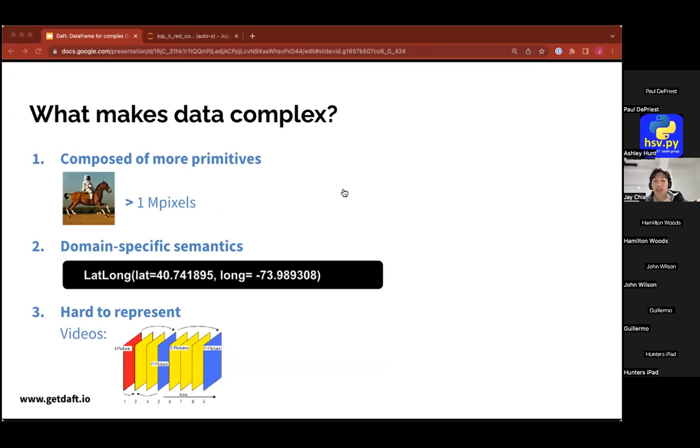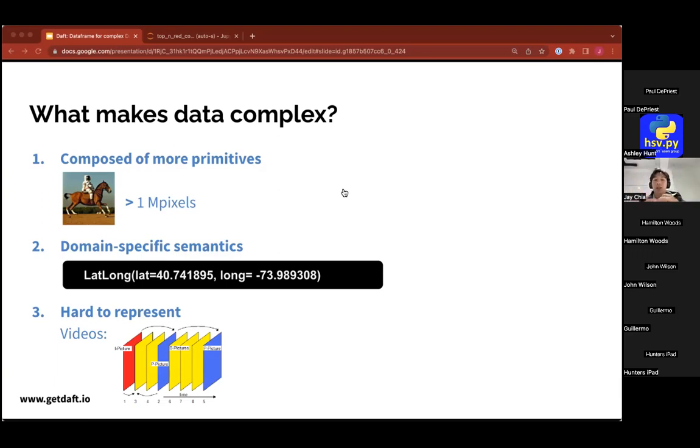Complex data also tends to be very domain specific because it describes more specialized concepts. The example we gave before was the latitude and longitude, which isn't just a pair of numbers. They actually represent a location on Earth in a geographical coordinate. There's a meaningful relationship now between these two numbers that only makes sense within that context. We can then start to define domain-specific methods that may not make sense on any random pair of numbers, right? For example, we may want to convert a latitude-longitude to a zip code, and that only makes sense within this context.